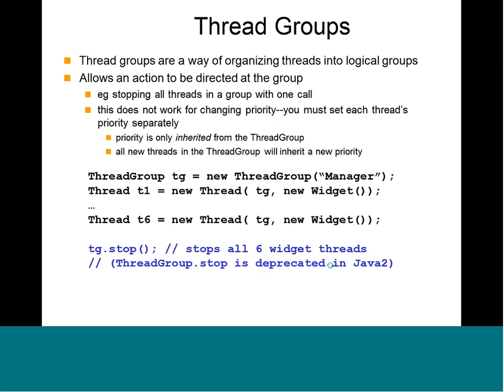We also got thread groups. This is used for grouping thread objects. If you want to say groups of threads, it does not mean that if a group of threads are started, that they'll all start together or stop together. It just is a way of creating like an array and having polymorphism to start a group and stop. You just end up writing a little bit less code, that's all.